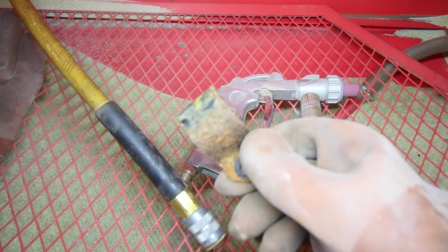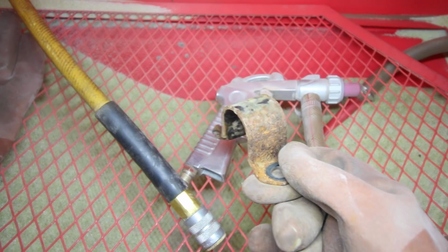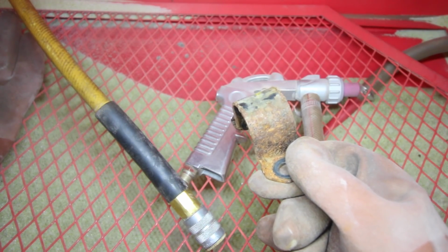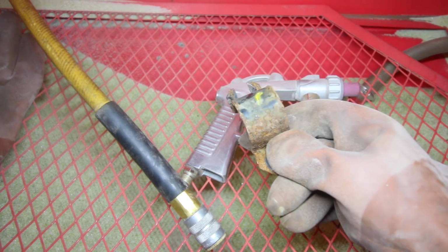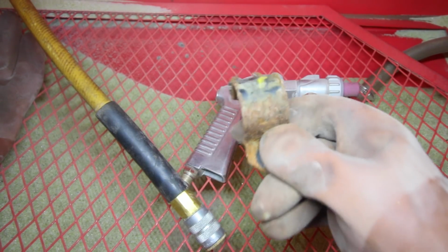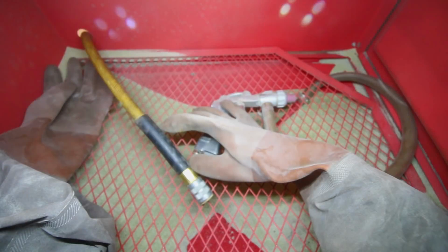If we take a closer look at this, you can see that there's rust on it, it's corroded, and we're basically going to bring this right back to bare metal with this sandblasting gun. Before we get started though, we need to turn on the vacuum, hook this line up, and get some lights hooked up in here so we can actually see what we're doing. What you're seeing inside the cabinet right now is the light from my little inspection light shined inside the box.